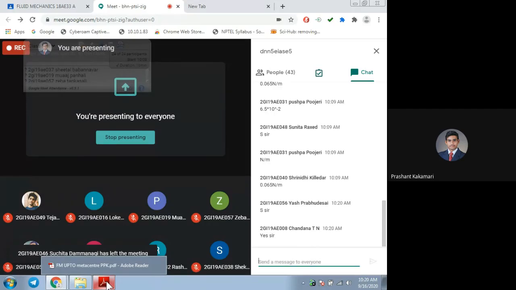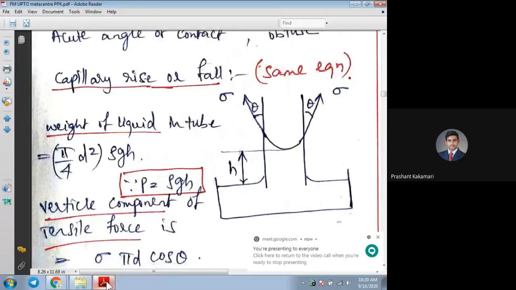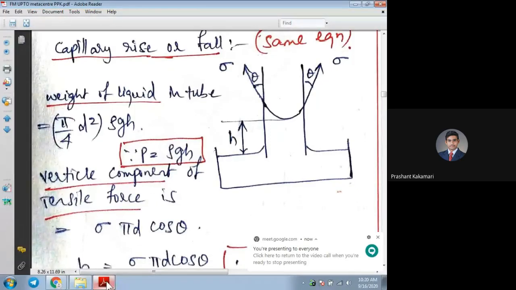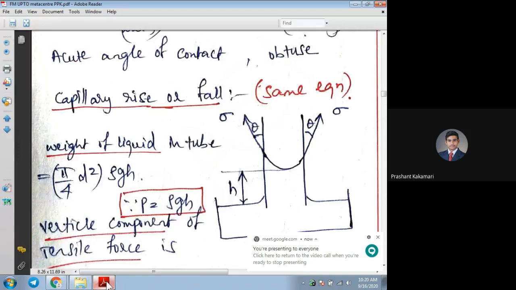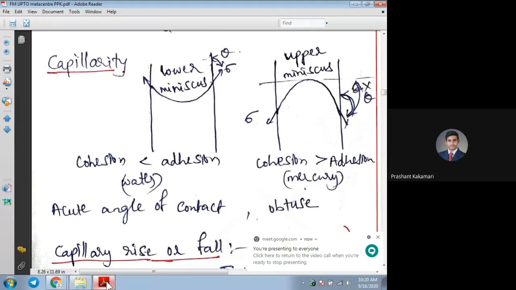Okay, we'll move to the next part. Now, as I told you, we are going to consider with respect to meniscus levels. Here also, in the mercury, for the upper meniscus, the volume of the liquid is more below that level of the meniscus. And we consider there are more molecules in this upper meniscus because their cohesive forces are more. So that volume collection of liquid will be more in the upper meniscus. But in the lower meniscus type of examples, the volume of the liquid collected is more below the lower meniscus level, not with respect to side walls. The volume of liquid at the side walls will be neglected.